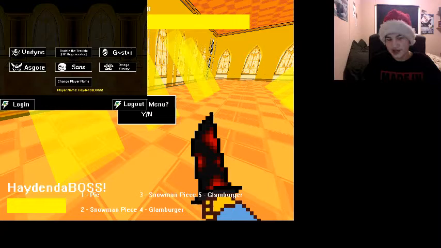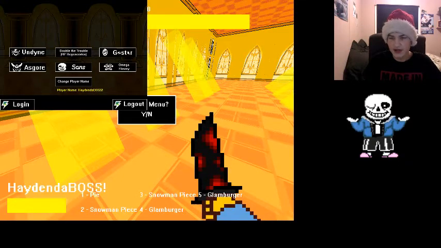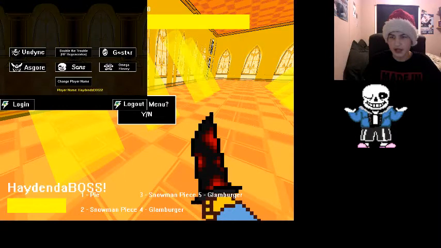you have 3 things you can look at. You can look at my face, you can look at the game, or you can just look at the picture of Sans. And there you go. Actually, no. Put back where he is. There's Sans for you. So, let's fight him.